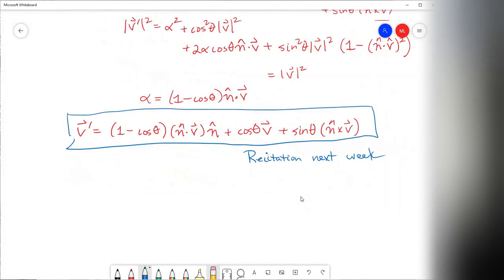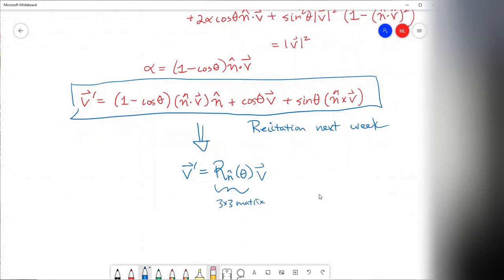Okay, but what's the point of this? The point of this is that this is what a rotation matrix does, right? If you have a vector V and you rotate it by an amount theta, then whatever this is doing, which is transforming V to V prime, we should be able to write as V prime equals some matrix, which I'll call R of n hat, theta, some 3x3 matrix, that takes components of V and rotates them in this way. And why did we write it out in this funny way with all these components? Because now we can do the thing that I wanted to do, that I did already for the translations, right?